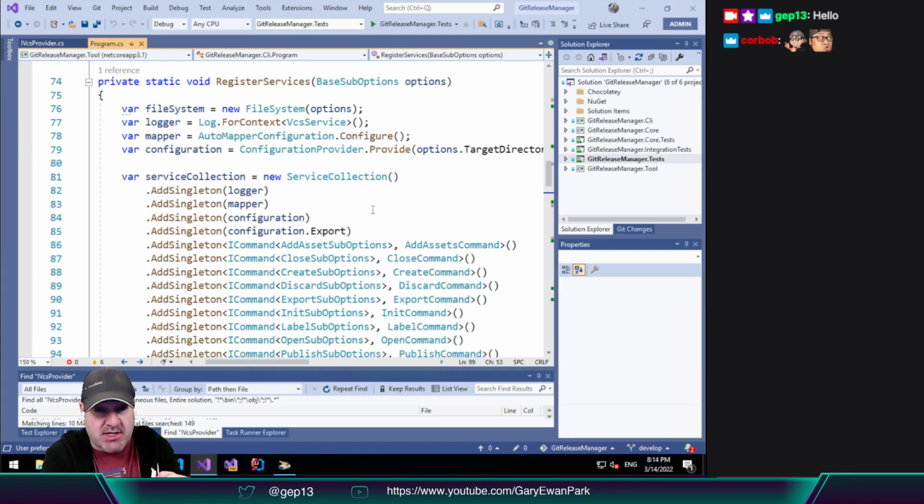So in the case of GitHub, we use the OctoKit library for talking to the API, getting the issues, updating the commit messages, all that sort of stuff. You can do all of that through the OctoKit API. So what we need to do is find an equivalent library for GitLab.